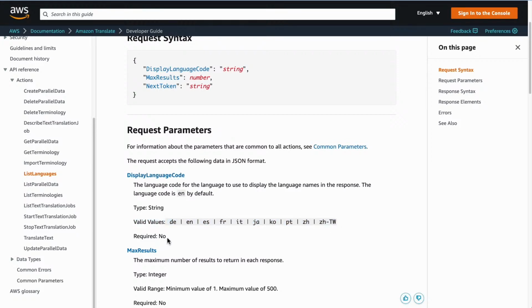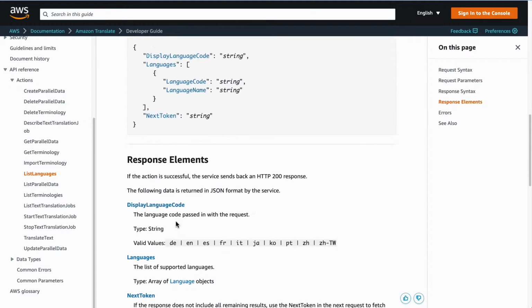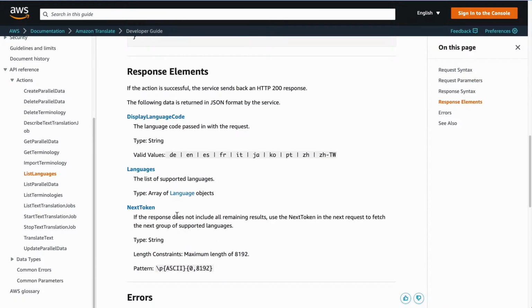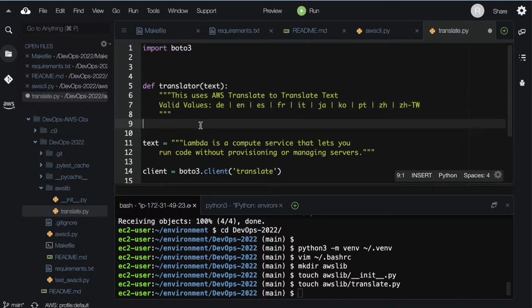We can even put this display language code, and we can just say valid languages inside of our code like that. So that's nice, right? If somebody looks at our function here, they can get the values, which for me is always hard. It's like, hey, what do I do again?